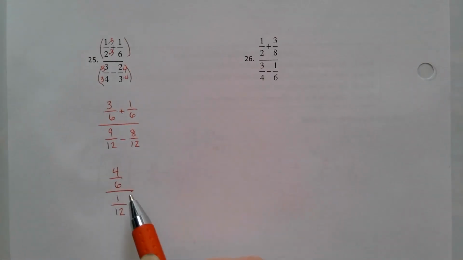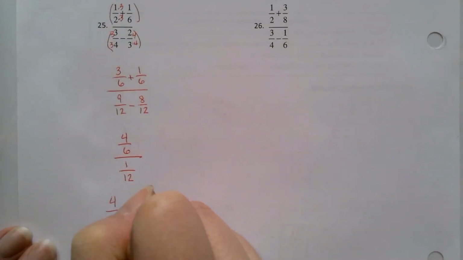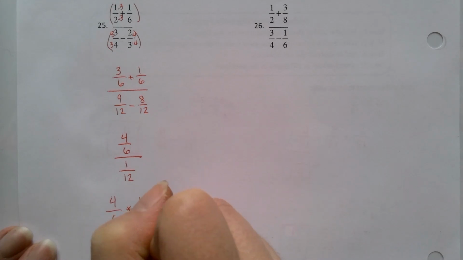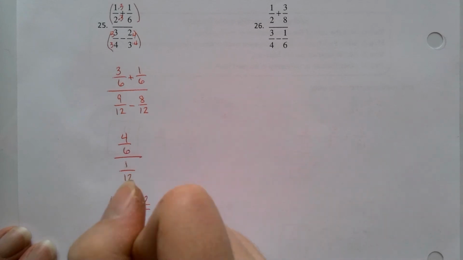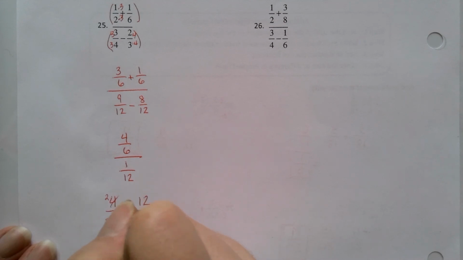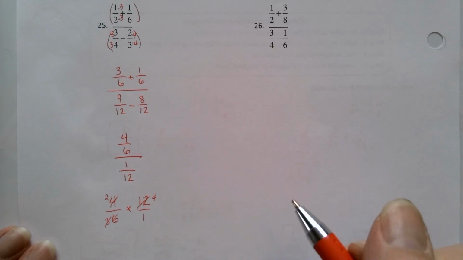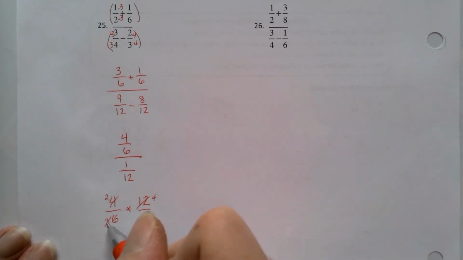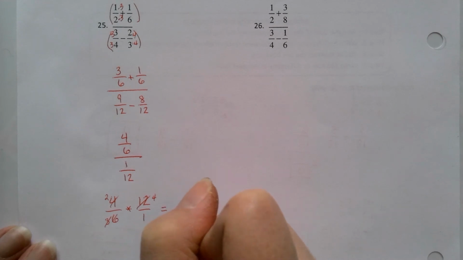So once I've got that simplified, I'm going to take my 4/6 and multiply by the reciprocal of 12 over 1. Now, you could have reduced the 4/6 here. You can reduce it here. So I might say 2 goes into 4 twice, and it goes in here 3 times. Notice that the 3 can still reduce with the 12. So I can only do each piece once, but there was a leftover. All right, so the final answer here would end up being just 8, or 8 over 1.